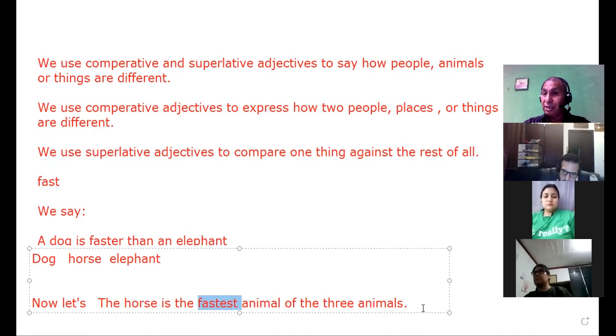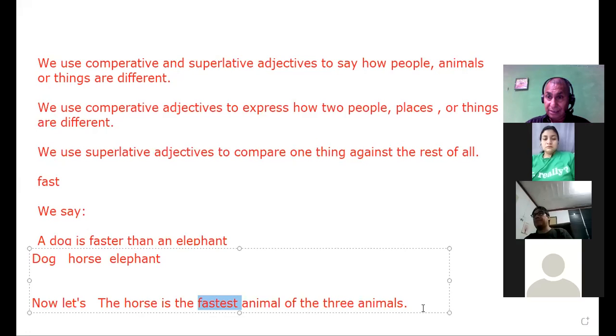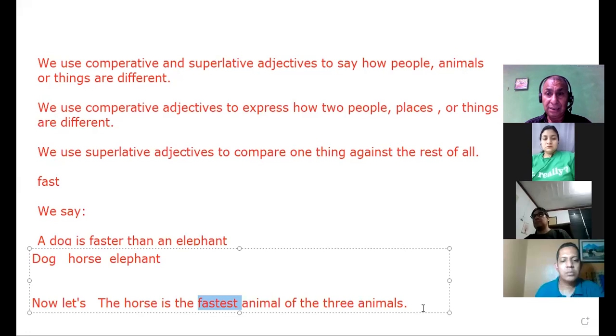Okay, so the first thing is to know when I'm going to be using the superlative and when I'm going to be using the comparative. Comparative is when I want to compare one thing against the other one. And superlative is when I want to compare one thing against the other two or three things of the same group. And we use the word than, more than, or faster than, when I'm comparing two things. And I use the article the when I'm comparing one against the rest of the group members. Is that clear or is it not clear? Yes? Okay. For me, it's clear. Okay, very good.